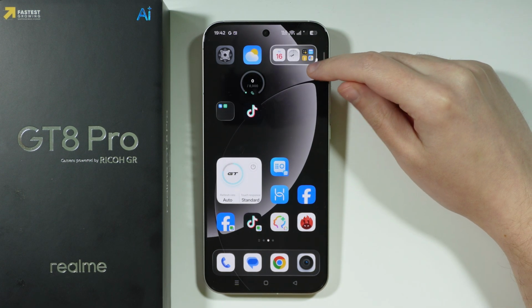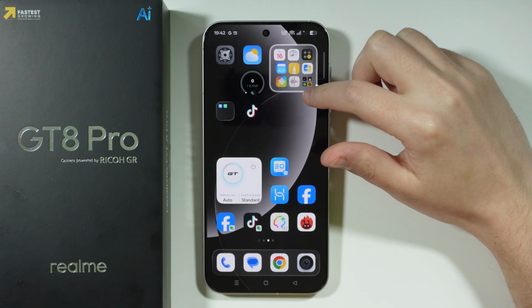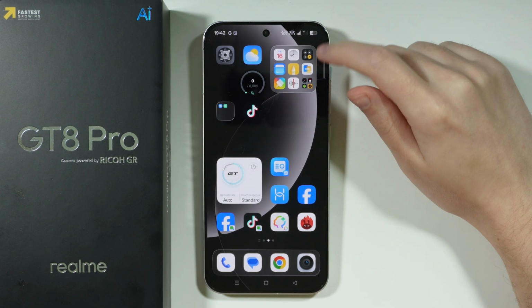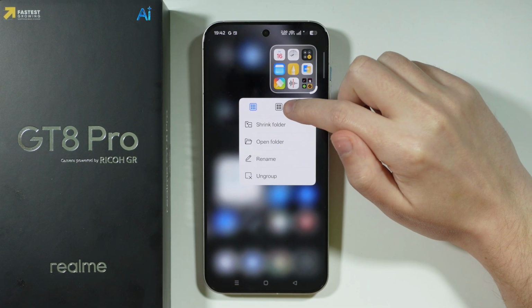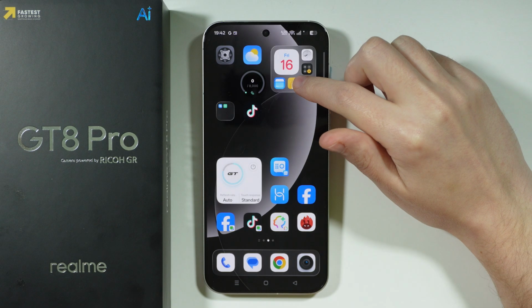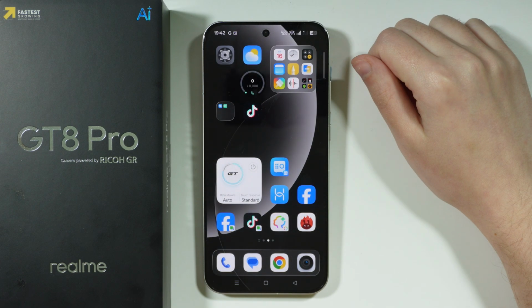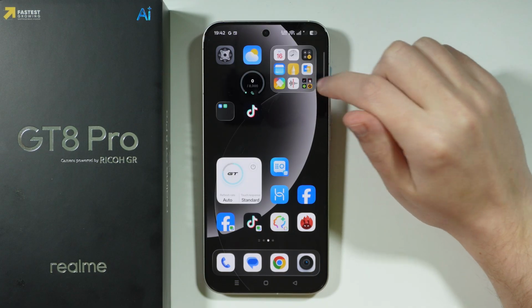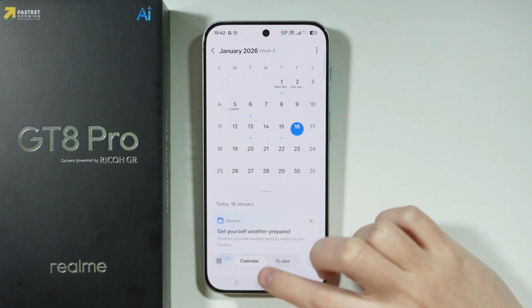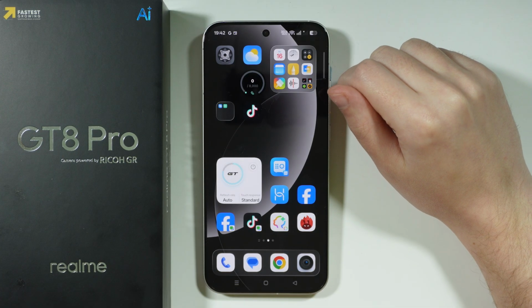As you can see, we can make it 2 by 1, and it can take less space if you want to organize your folders in a tighter space. Besides that, we have different styles for 2 by 2 folder. As you can see, we can organize it a little bit differently. So you can choose apps that are more important and put them over here, so you have quicker access to these apps by just tapping on them. So of course you don't have to open the whole folder, you can just simply tap on app icons.